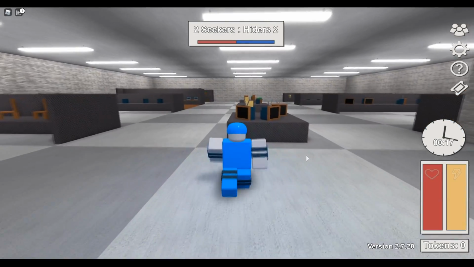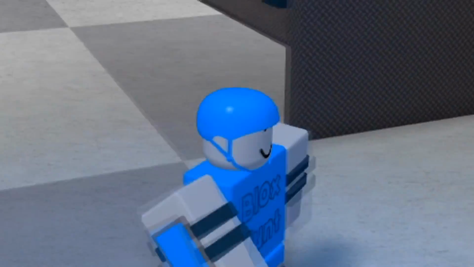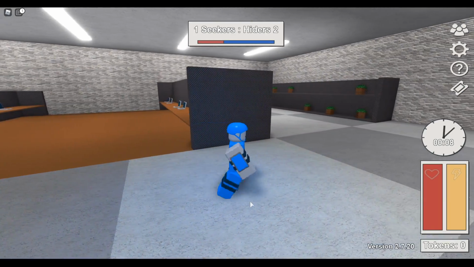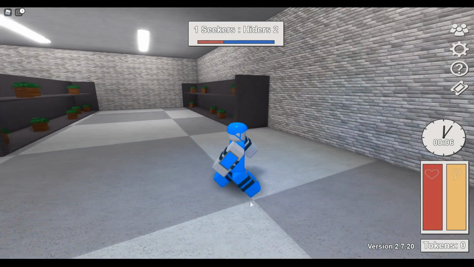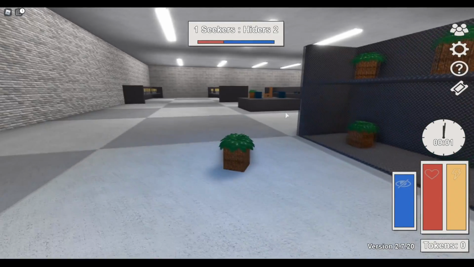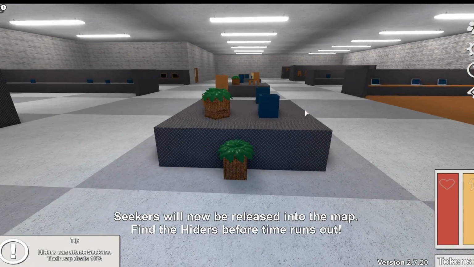Hello, everyone, and welcome back to another video. Today, we are playing Roblox Prop Hunt. Wait, no. Blox Hunt. Basically, it's Prop Hunt. You can hide as any object. It's amazing. Oh, wait. Yeah, I'm a hider. I'm gonna hide as a flower pot. This is amazing. We're gonna troll the seekers, probably. We're gonna run around.